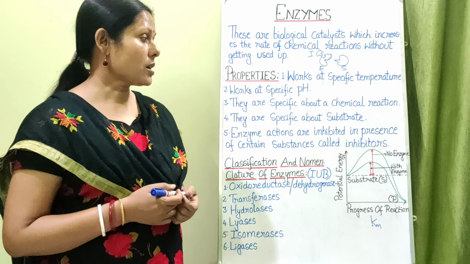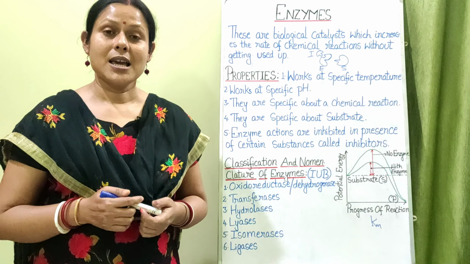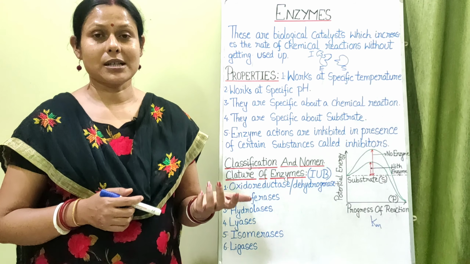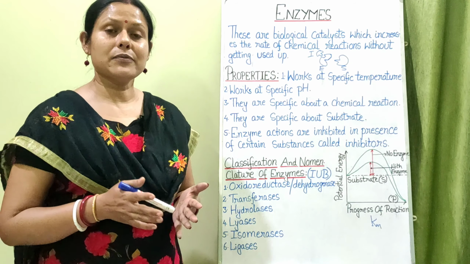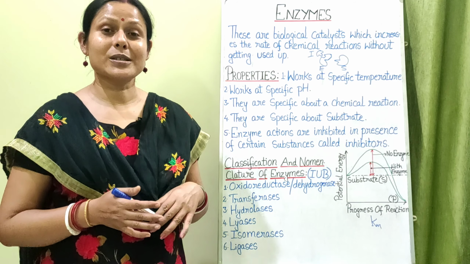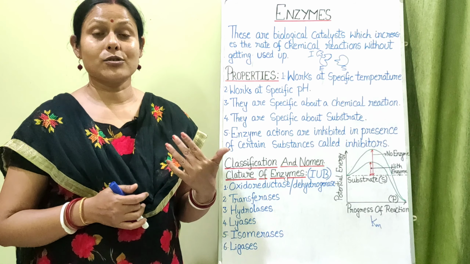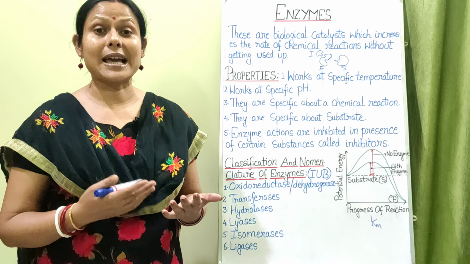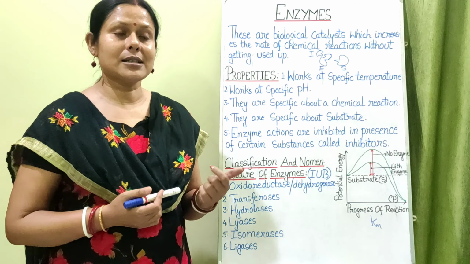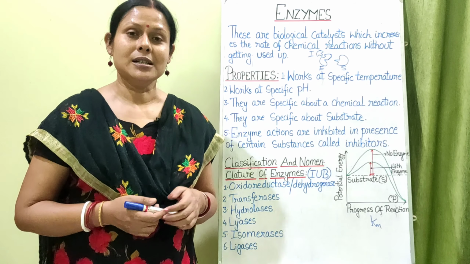Similarly, if you talk about amylase, amylase will be working upon the starch to break it into simple compounds, that is glucose. So enzymes are very specific about the substrate, and the names of the enzymes are also somewhat associated with the substrate, like I told you, maltase, sucrase, lipase, which will be breaking down the lipids. So that is the fourth point's description, that they are very specific about the substrates.